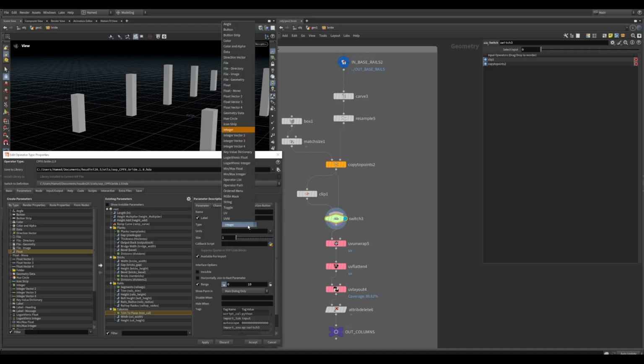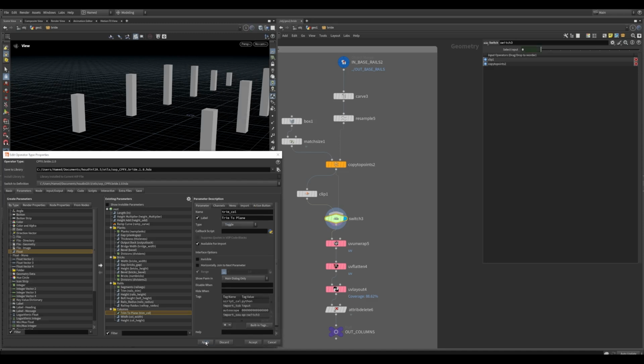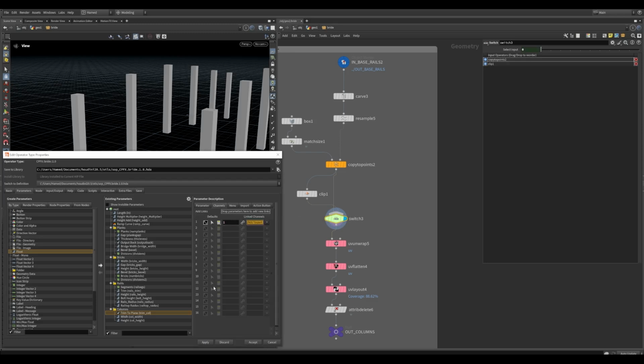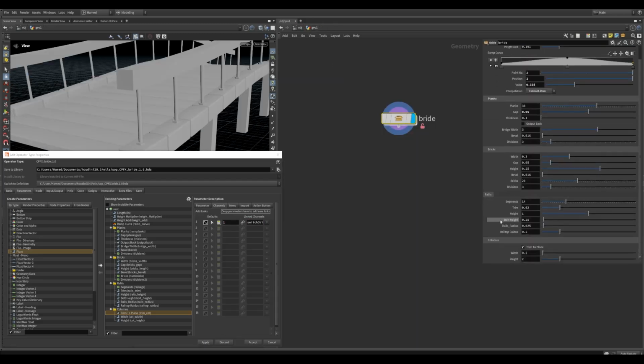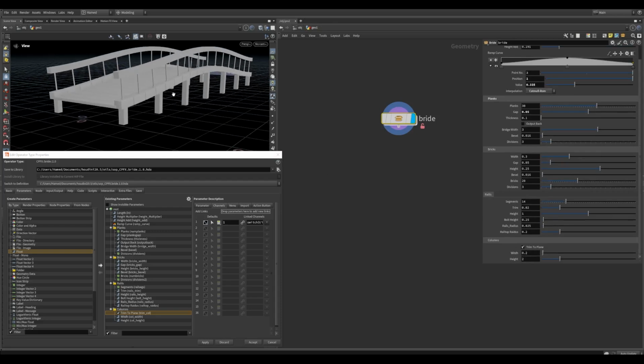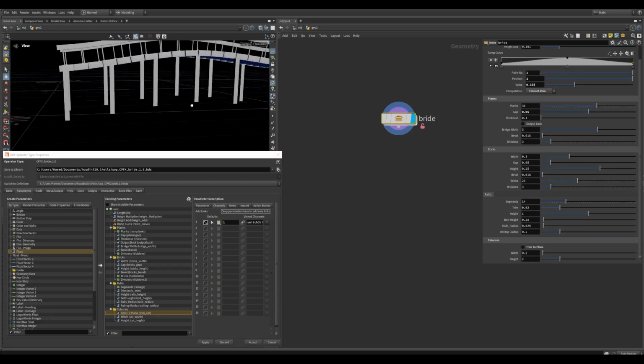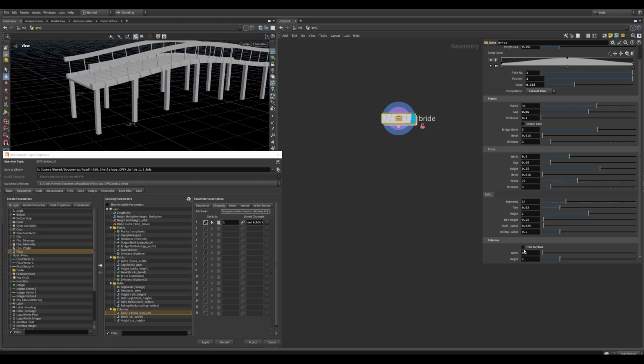If we toggle, and this one is going to be like this, and the default value is on. So if I uncheck this, you see columns are not getting trimmed. If you check this, they are getting trimmed.